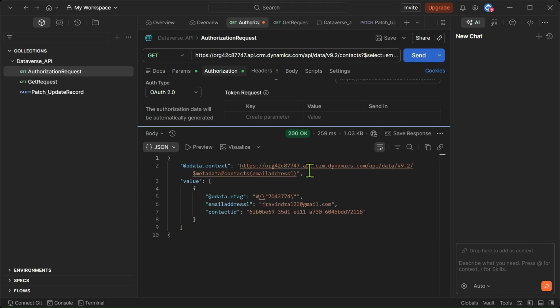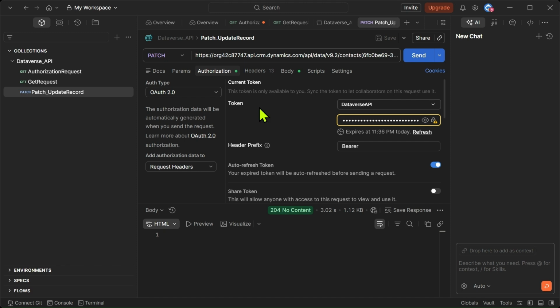If you want to update any table record like contact, account, or anything, we need the logical name. So let's take this logical name and create one new request, called PATCH. PATCH is basically used to update a record.